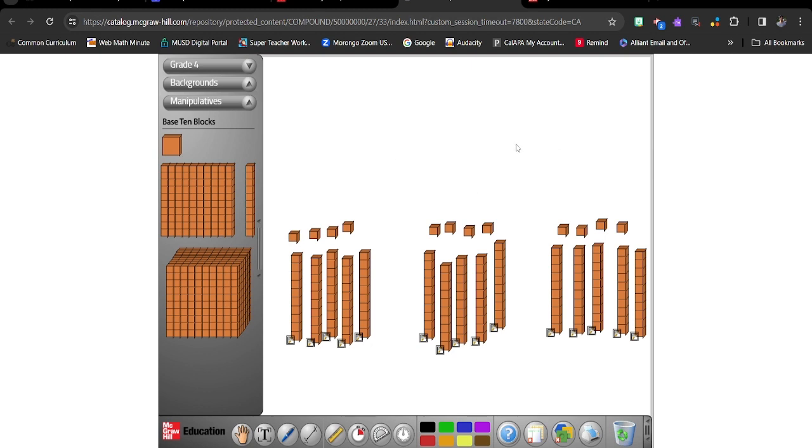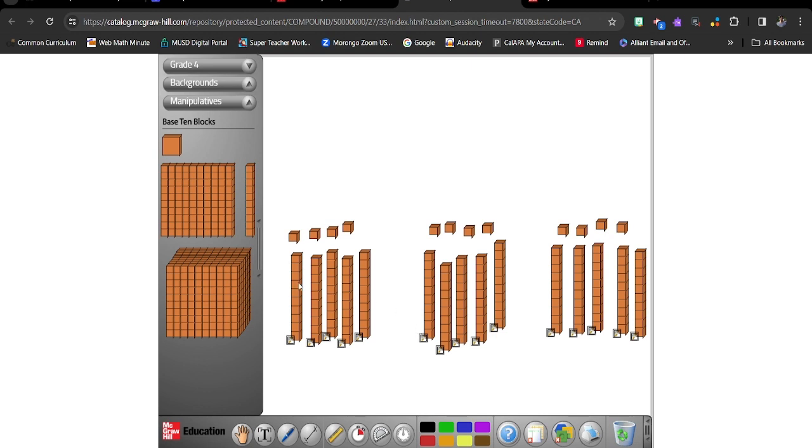I started off with 162. I did have to regroup a little bit, but it turns out that if I do regroup, I'm able to get every single last one of those blocks into one of my groups here. And remember, I was trying to take that 162 and divide it into three equal groups. And it looks like I did exactly that. If I look at each of these groups, I can see that I've got the same amount in each one.